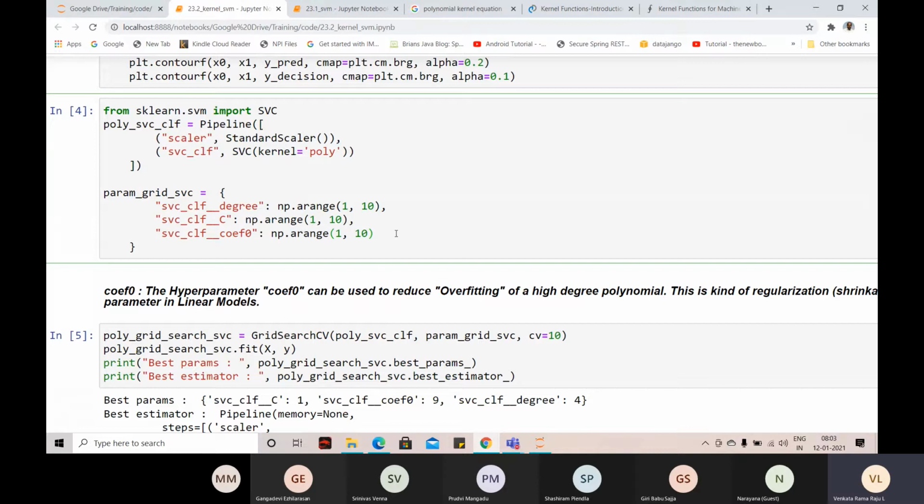Regularization actually makes the curve smoother, right? So when degree is high, regularization tries to reduce the complexity. That way, the model gets balanced. So the C hyperparameter influences the SVM algorithm, and the coef influences the polynomial, right? On an RBF kernel, you will have gamma. On a polynomial kernel, you will have coef 0. Let me show you that.